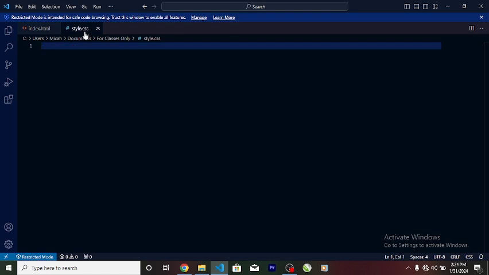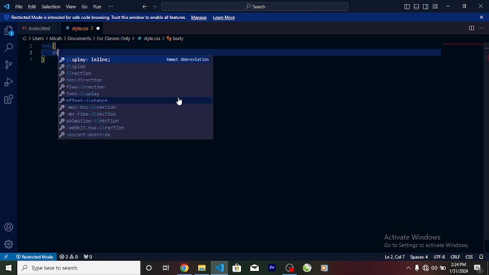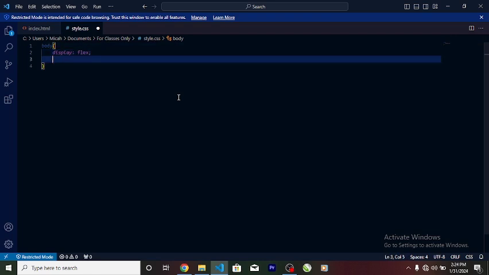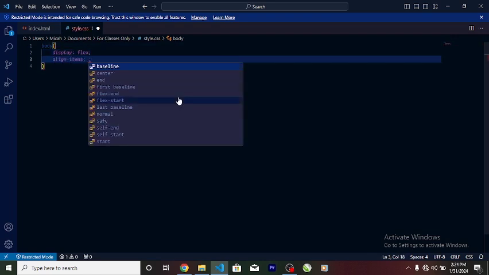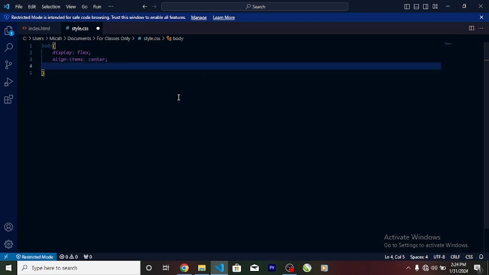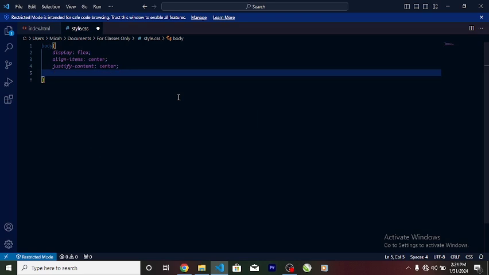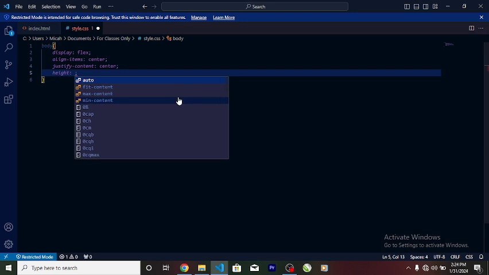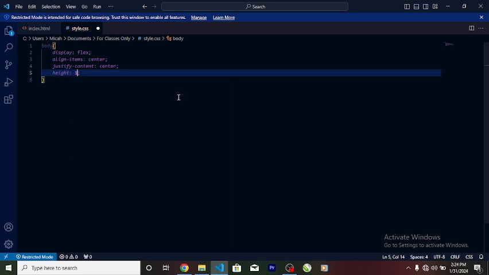So in our CSS file, I'm going to start by saying body: display will be equal to flex. Align items will be center. Justify content will also be center, and height will be 100vh.